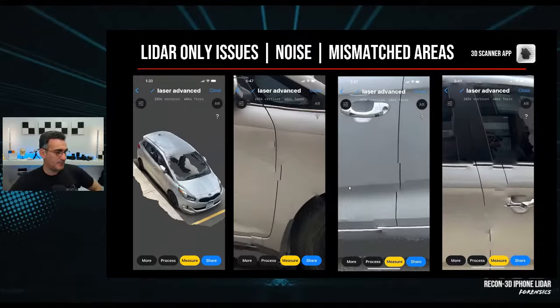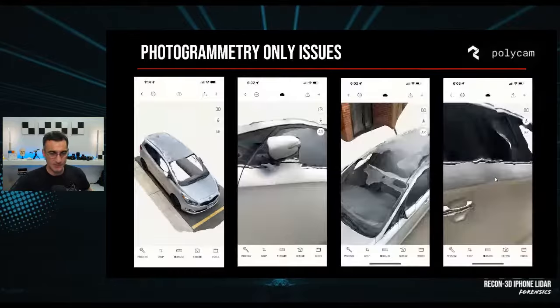3D Scanner app. So this one here, they have a laser advanced mode in a similar fashion. If you look here, look at the body line, we get some slippage. Here we have the same kind of thing. And this was a pretty simple scan, so there was nothing fancy. So this is very common. This is something that you'll get a lot of. And I just see somebody commented here that Scaniverse doesn't like areas of overlap. And if you don't have loop closure, then that's going to be a problem.